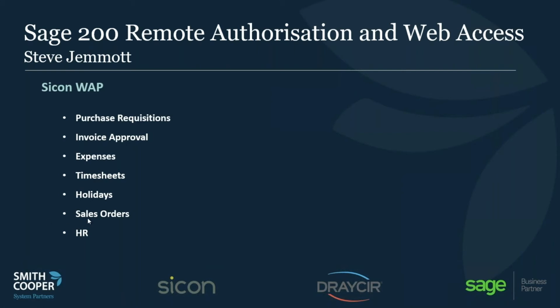Sales orders, probably the least popular of the modules, which is slightly surprising because a very powerful utility. So giving your sales team visibility of stock items, if that's the industry you're in. So you sat with a customer, live stock information, your prices, but then an approval. So not trying to approve all of them because you don't want to, why would you approve a sale? But of course, approving the margin. So any of those orders that fall below that margin being approved before it creates the sales order in the system, but providing them information of what's been dispatched as well.